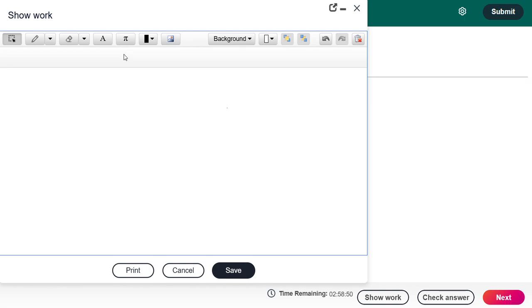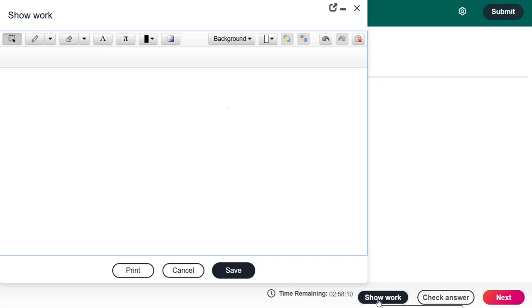Now that I have a screen clip of the work I want to show, this is the show work box that will pop up when you click on the show work button down here. You won't see a check answer link in your exam, but you will see the show work for those problems that do require it. So not all the questions will have a show work requirement. The ones that do obviously will have the show work button down here. And if you do try to move on from a question without doing the show work feature, a message will pop up just reminding you that it's required, so that there's not really a way that you'll forget to do it for a particular problem.